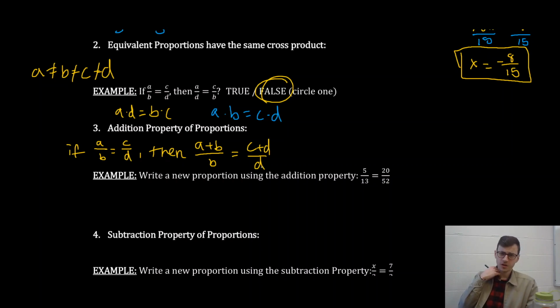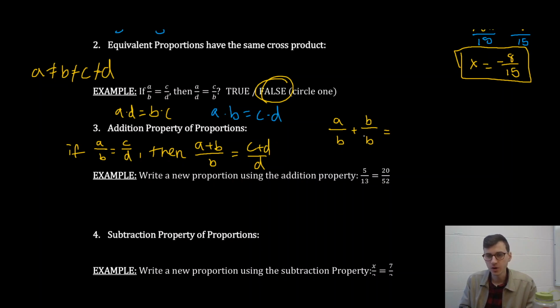Now, why does that work? Well, let's take this. I have A over B. And what would it look like to get B in the top? Well, if I added B over B, then my denominator would stay the same and my numerator would be A plus B. Now, B divided by B is just 1. I am changing the value of my left-hand side, but I'm adding 1, okay?